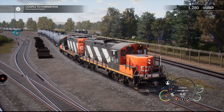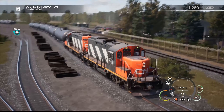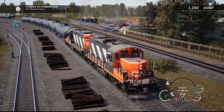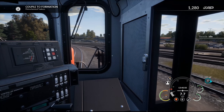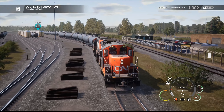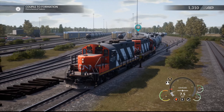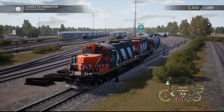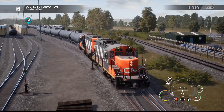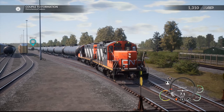I'd maybe like CSX pulling these things as a new owner, or put them on the heavy haul route where CSX is bringing them to a new owner or something like that. If you guys know whether there's a route builder or consist builder, let me know down in the comments. Having third-party routes and free routes on something like the Steam Workshop where you make your own scenarios — I feel like that would be pretty awesome and I'm hoping it can get done soon.